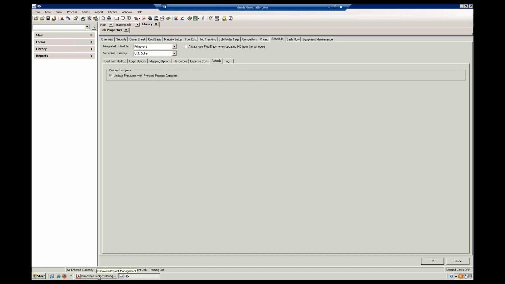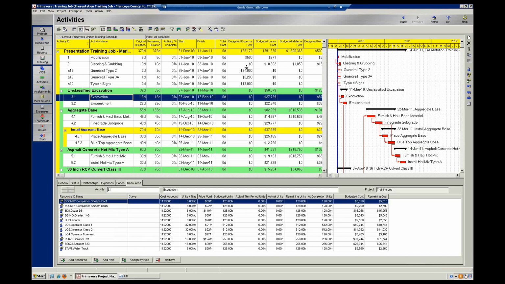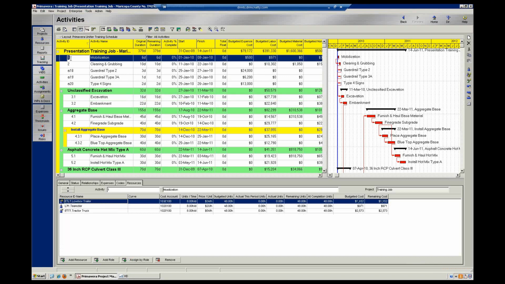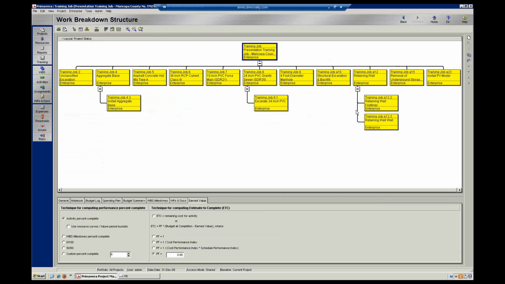So once we actually get that schedule into P6, essentially this is that same project that we're looking at. Once you are able to take that job at the click of a button, as Ron just showed, all we have to do is update Primavera from hard dollar, and it literally builds the complete schedule. So here's essentially the cost breakdown structure, as a work breakdown structure now in P6, okay?